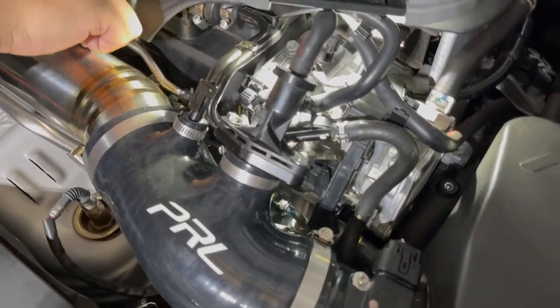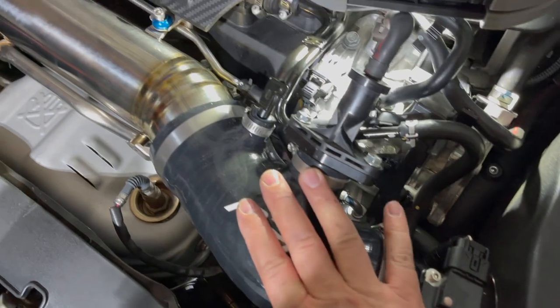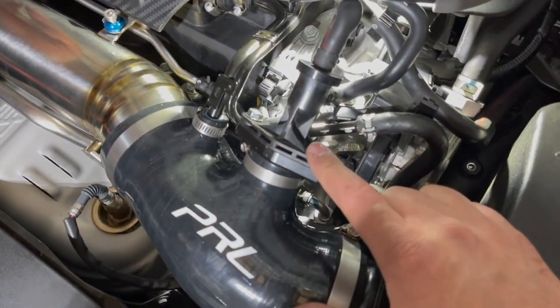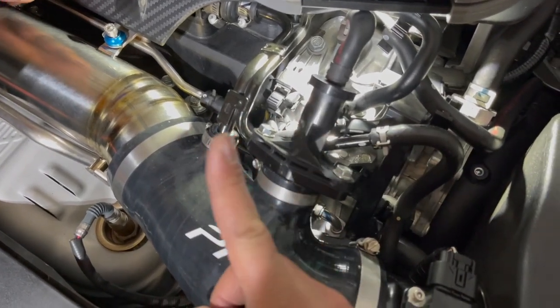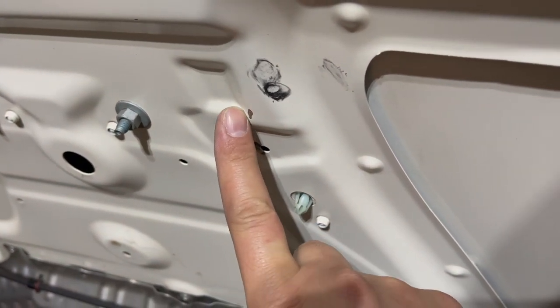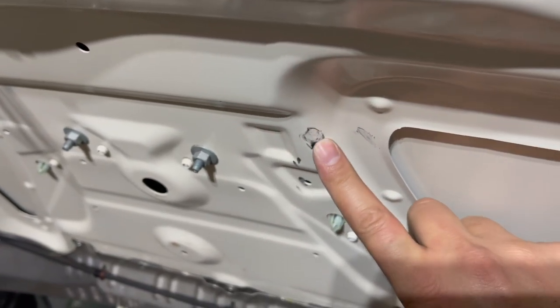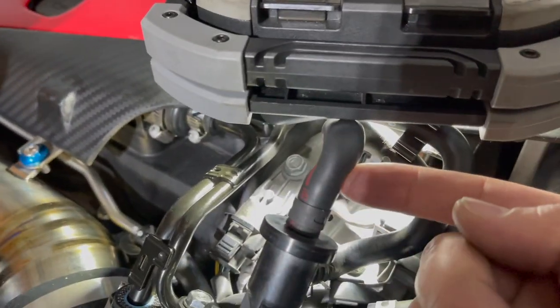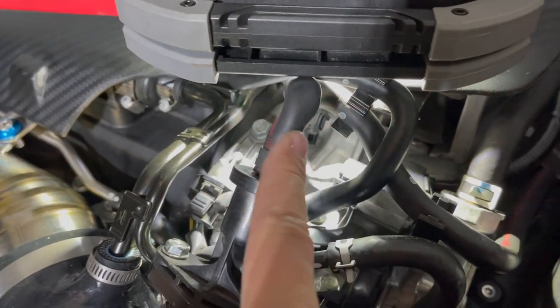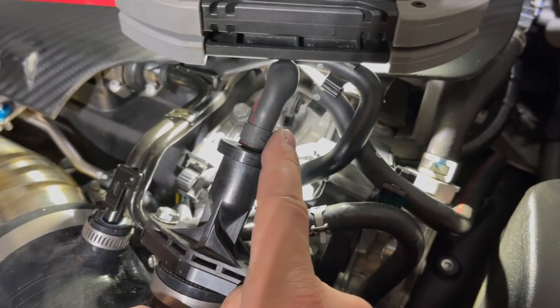Okay, boys, a little tip as well. Usually when you're installing the PRL intake, it doesn't only have to be for the inlet pipe. You get this little issue here where this piece actually sits north and south. What you start getting is rubbage, and depending on how you place it, you could get the clip, like I did, that actually rubs into the metal of the car or leaves these lines here. Eventually you get to a point where you may actually have to replace this line because it gets so marred up, it might rip on you on track or just through daily driving.